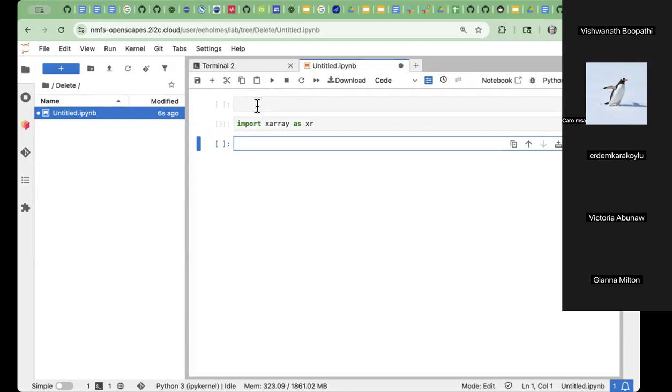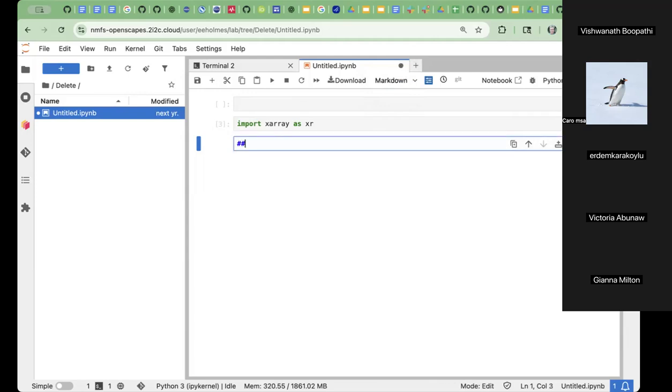Okay, so other than that, let's see, is there anything else I need to show you about notebooks? Yeah, if you haven't used these before, one other thing to know is you can go here and do markdown.